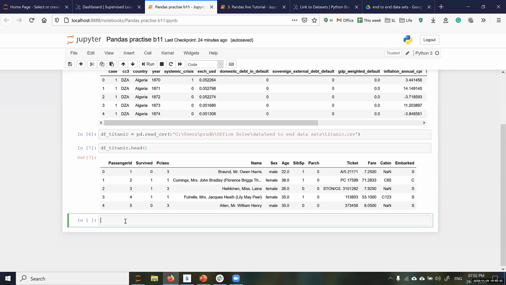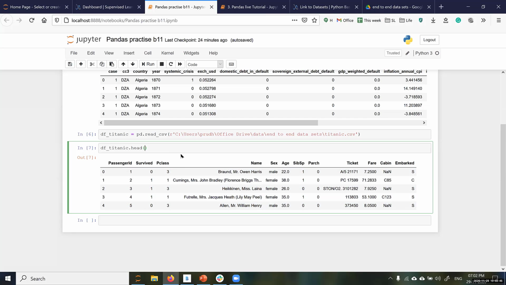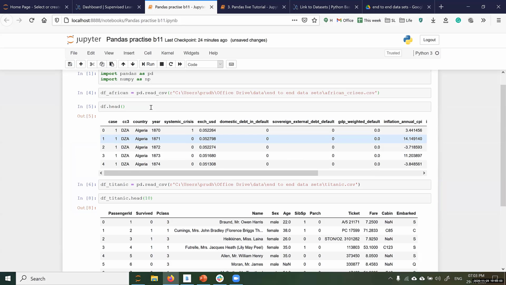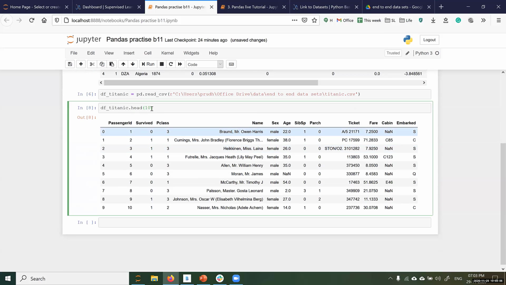So I'll tell you the top 5 operations whenever you load the data set. First of all, head gives the first 5 rows, and it gives you the picture of what the first 5 rows are. You can open the Excel and see if they are the same 5 rows. By using 10 in the bracket, you can load the first 10. By default, it will load only the first 5 rows, but you can also load 10 rows.